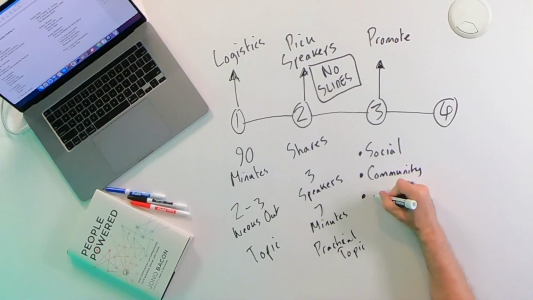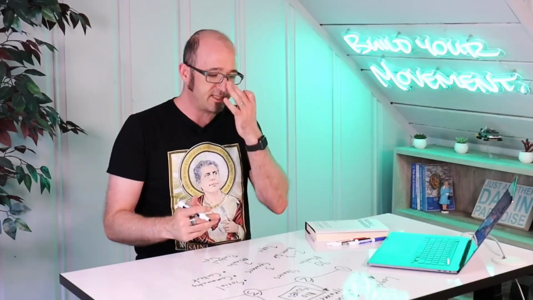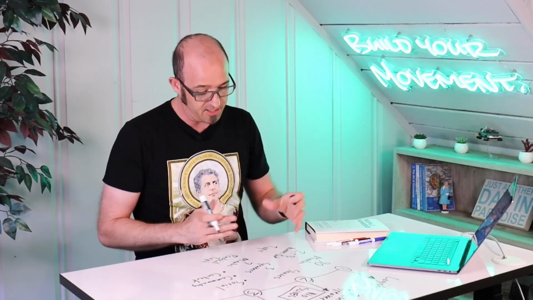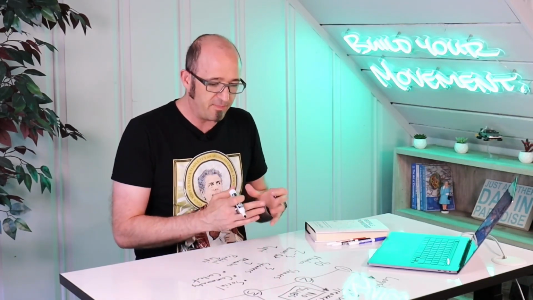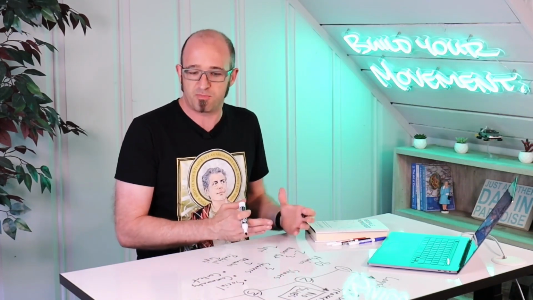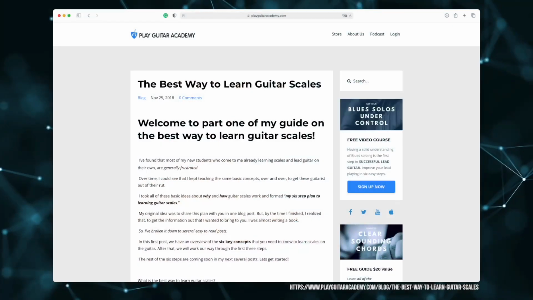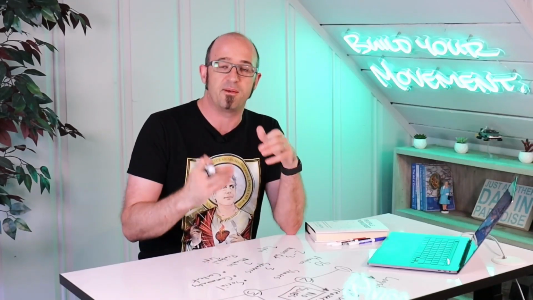And then the third and final place is content. Actually go and create some content that relates to the event. My example earlier of the topic for a guitar event could be about how to learn scales and modes quickly and easily without as much practice. Maybe you could put out some blog posts or some podcasts, or a YouTube video about this, and then at the end of the content, promote the event.